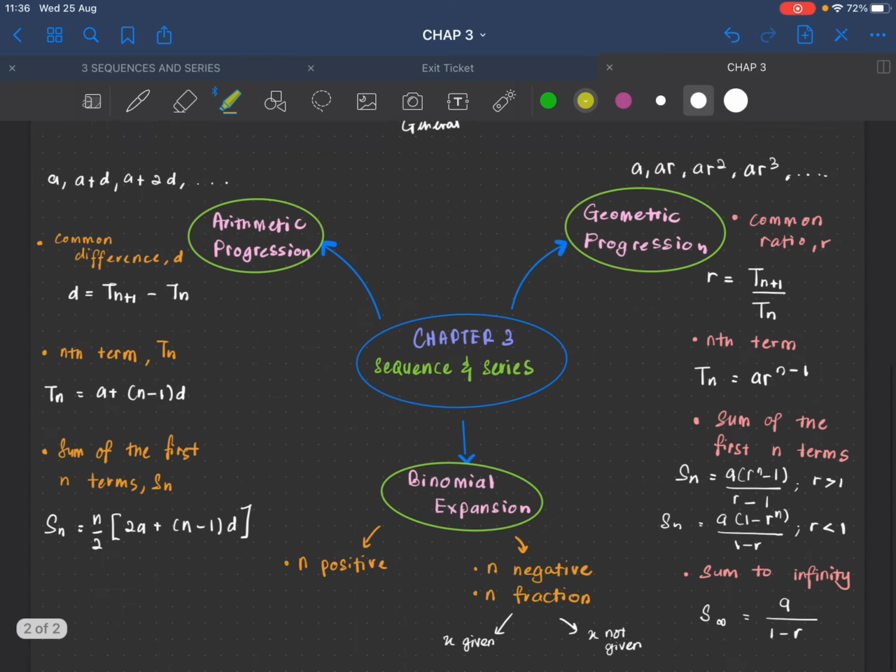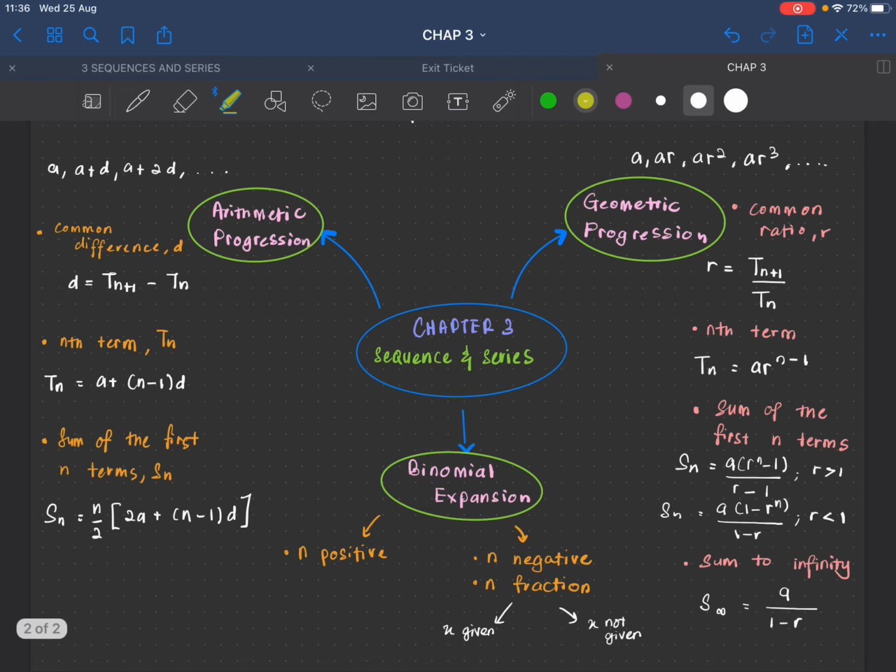Okay. So before that, we have already learned how to do arithmetic progression, all the formulas. We have already seen how to do geometric progression, all the formulas, all the problem solving, the questions. Okay, so make sure by now you understand how to do AP and GP. Kalau soalan tak faham tak apa, at least you understand the concept first. Okay, so we are going to proceed to the binomial expansion, which is totally different from AP and GP.